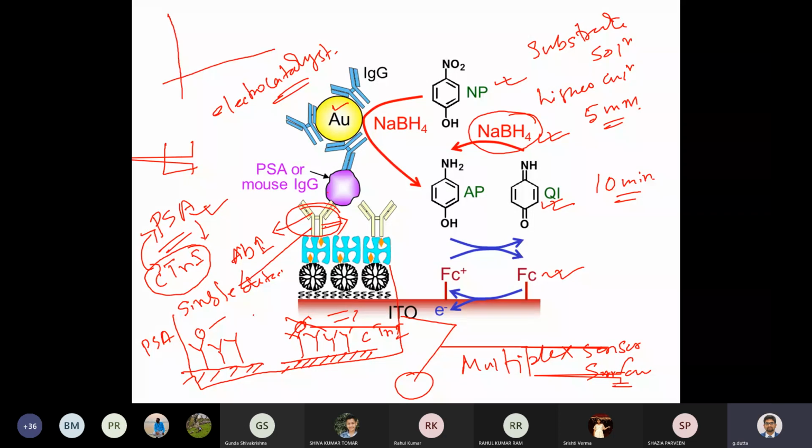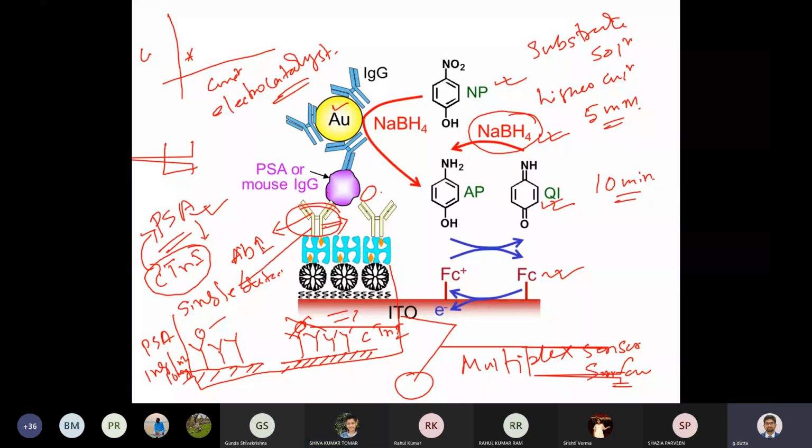So suppose this is just 1 nanogram present in your first sample, right? You got a current here. So this is like current versus concentration. You have to make a graph. Current versus concentration. So suppose you got 1 nanogram, this much. Then you increase concentration to 10 nanogram, right? Because as you increase to 10 nanogram, there is so much antigen present, right? So more nanoparticles will be there, correct? Correct, Shiva? Yes, sir.